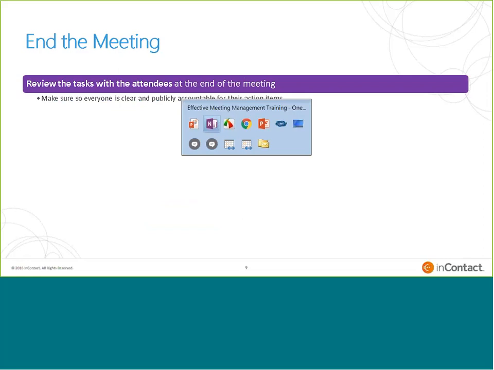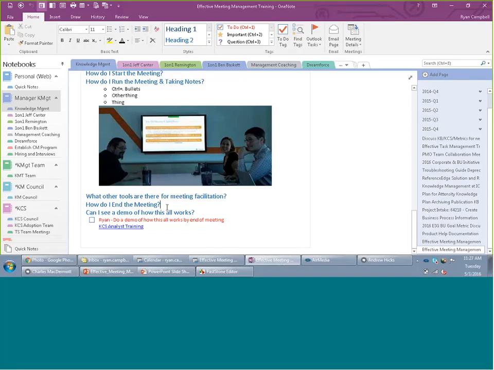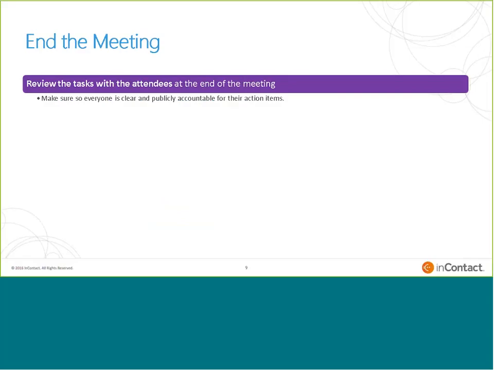Oh, wow, I'm going to have to change that. So here's my meeting note. In the end of the meeting, change typo on first bullet. I'll put Ryan. And it's totally okay to stop in the middle of your meeting and type something out or write a task assignment. It makes you more efficient in the long run if you just take the time to do it in the workflow. Okay, so make sure everyone is clear and publicly accountable for their action items.